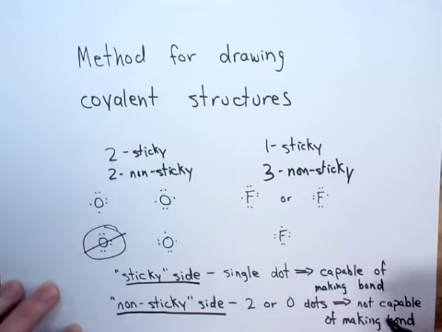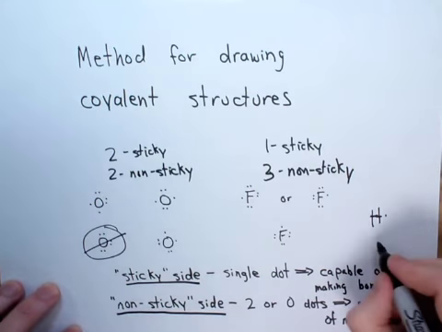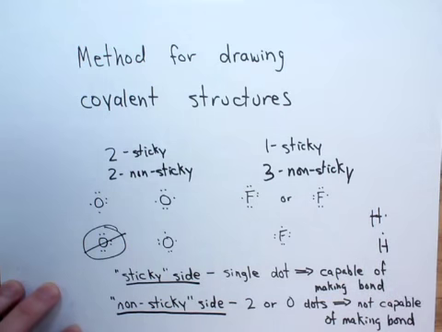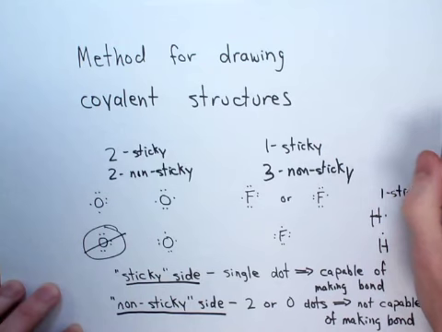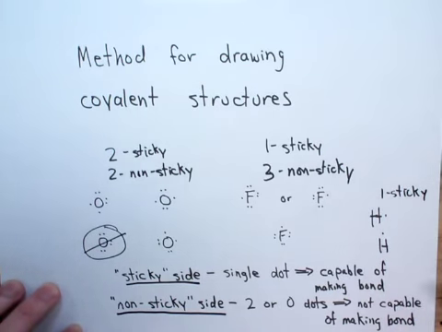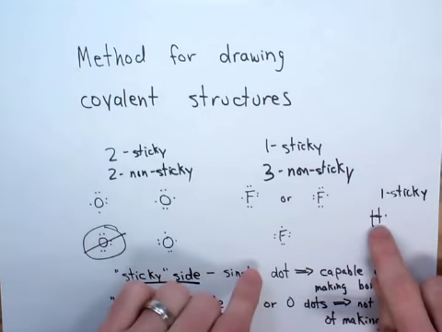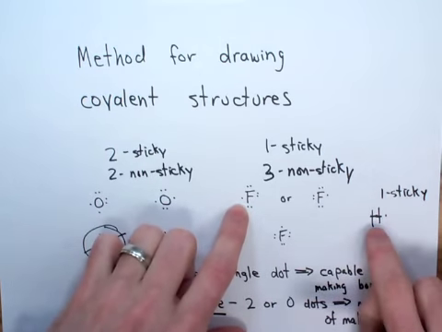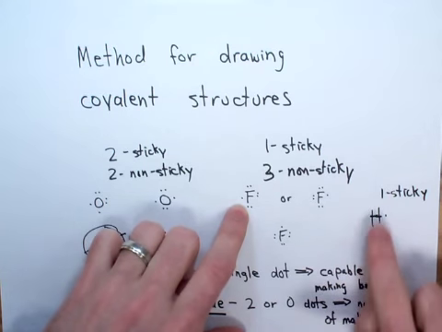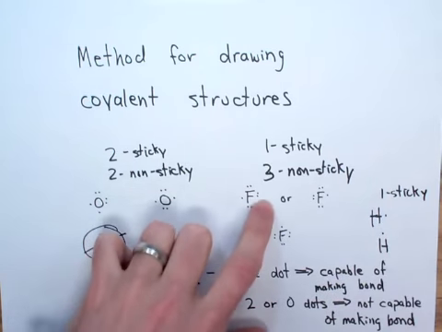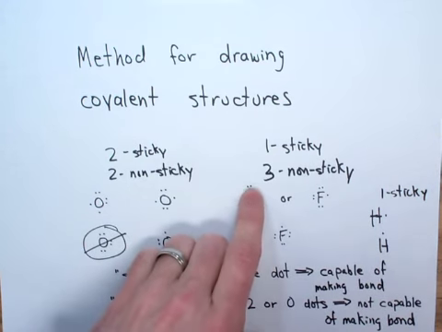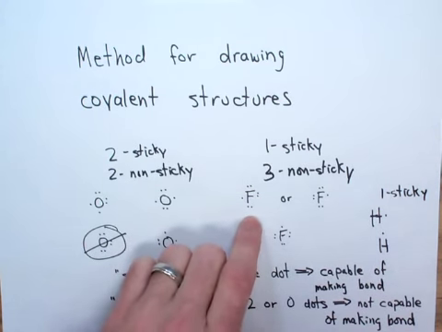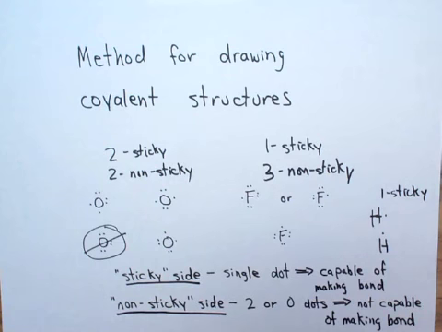One more example would be hydrogen. Hydrogen has 1 valence electron, so you could draw it that way, or you could draw it with the dot on top. It really doesn't matter. As far as how many sticky sides, it's going to have 1 sticky and 3 non-sticky sides. The only difference between hydrogen and fluorine is that the other 3 sides of hydrogen don't have any pairs on them, whereas with fluorine, the other sides are non-sticky because there's a pair of electrons. What you'll see is that that will eventually lead to unshared pairs on fluorine, whereas hydrogen will never have an unshared pair.